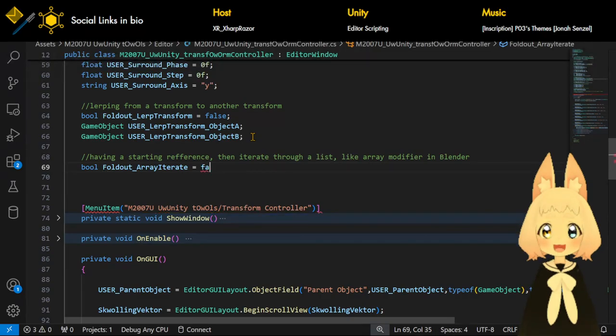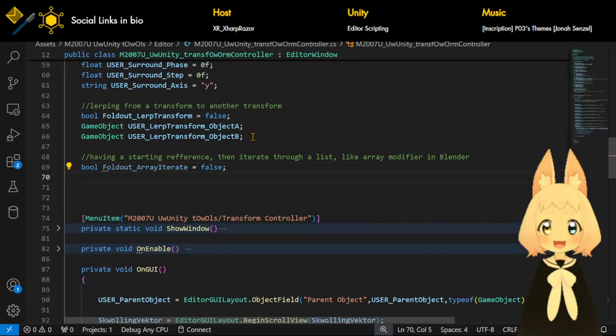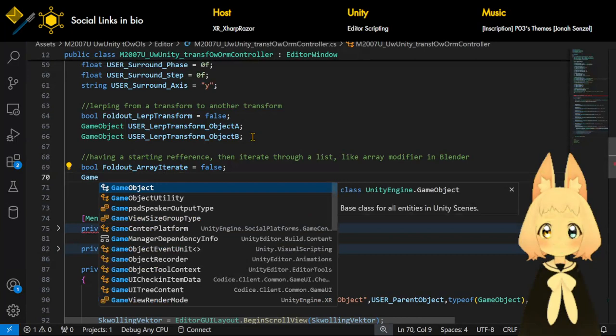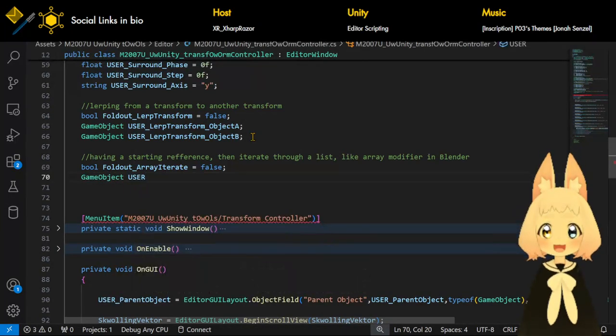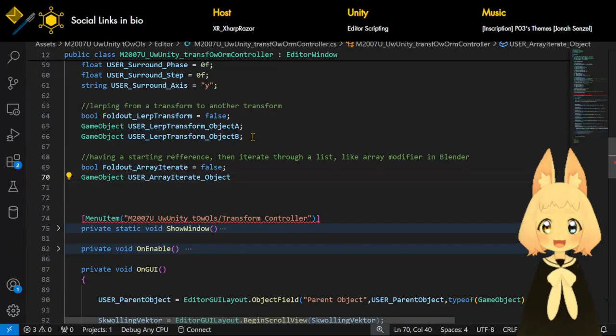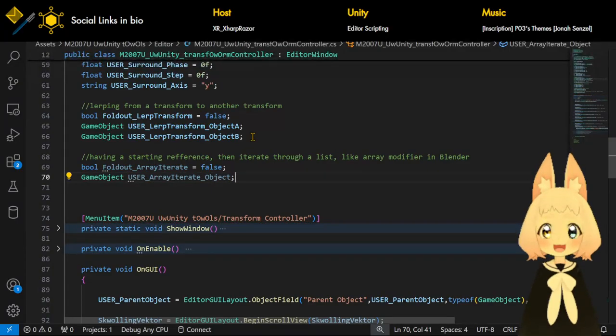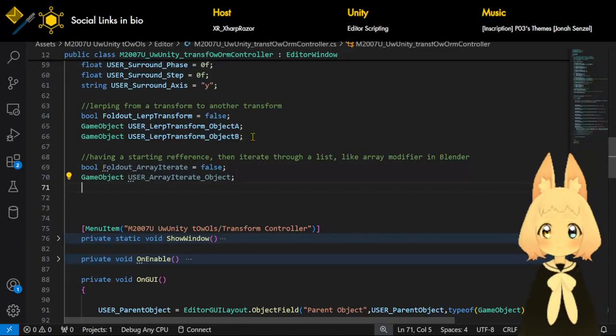By default, false. Now, game object. User array iterate object. So that's the starting object of it. And then we have to specify the steps.